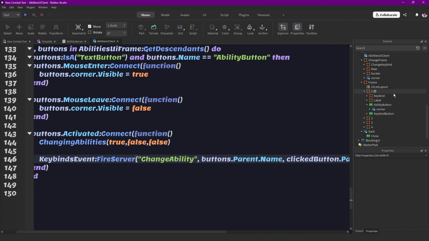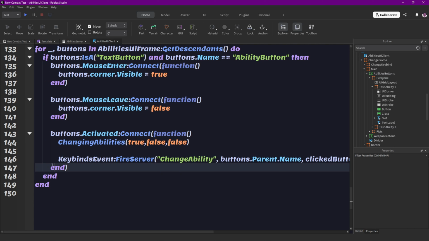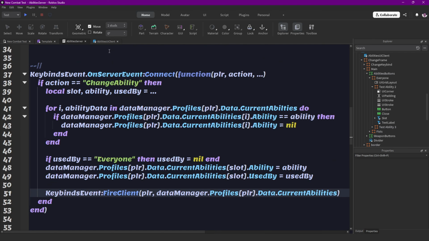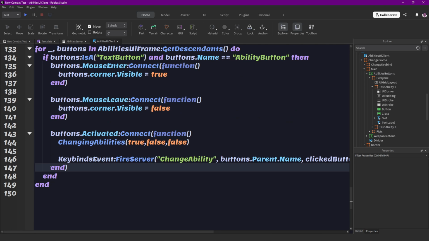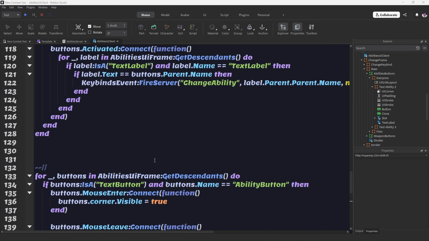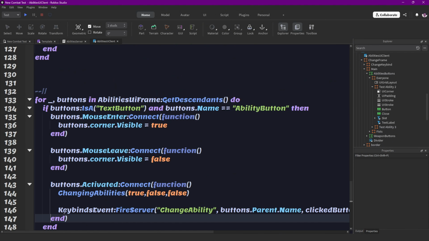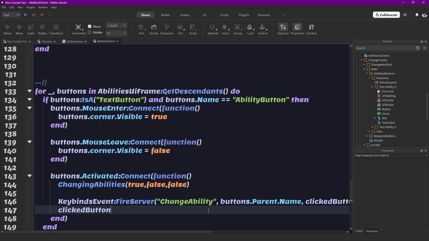So first the ability name, and then who it's used by. We're going to send this in here again, just like here. And after that, we're going to set the click button to null again.